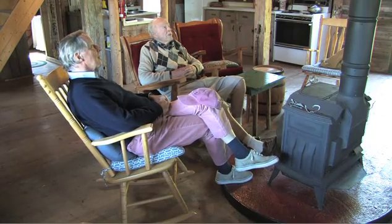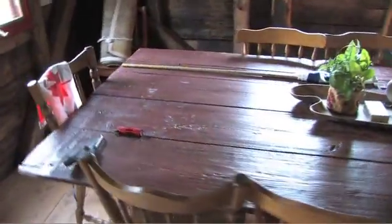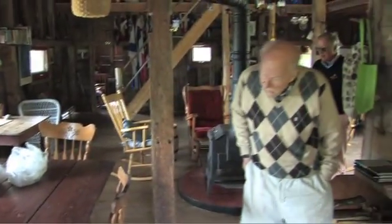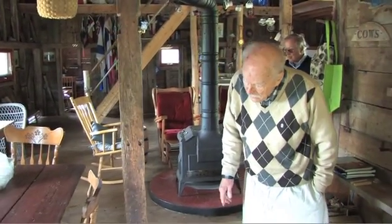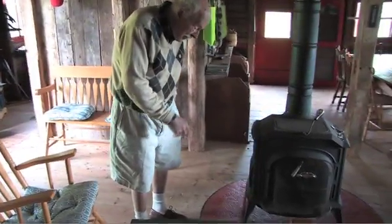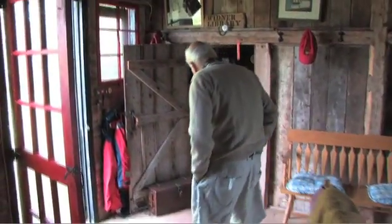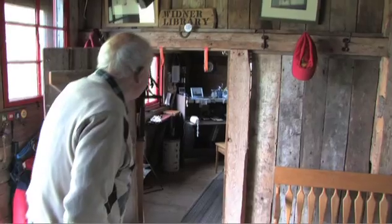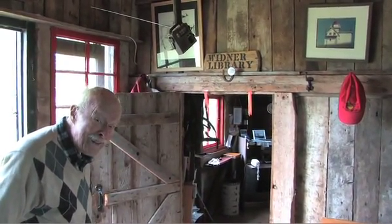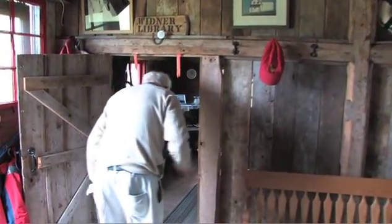So, as you can see, we converted it, kept the central cathedral, and built the balconies that connect both ends to the bedrooms. This table was built by the chap I bought my sloop from, a Belgian. The top comes off, you can take it outdoors, but look at the trough underneath. The trough underneath is designed to hold a wine bottle for each person. That's his Belgian concept. And that's the Harvard colors. And then you'll see my Harvard friend also named the library Widener Library. Watch your head.